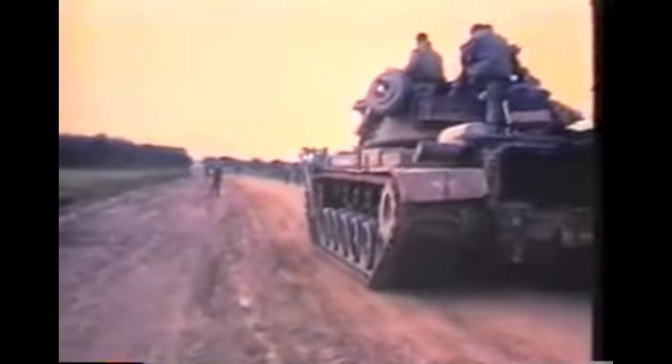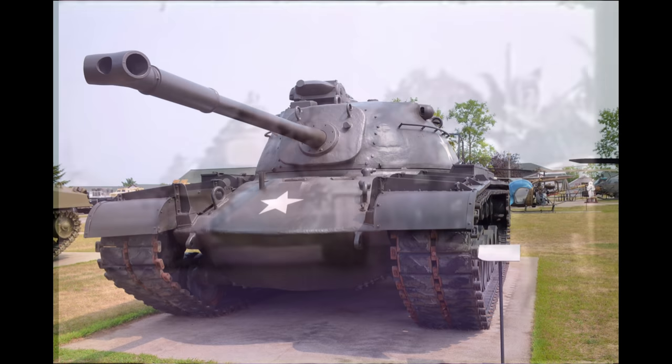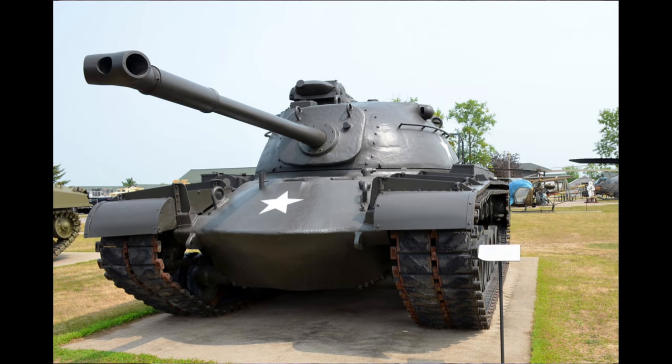The main armament of the T-48 was the 90mm T139 gun with plus 20 degrees elevation and minus 9 degrees depression. It carried 60 rounds of main gun ammunition, and the rate of fire was approximately 8 rounds per minute with manual loading. The hull steel armor was fairly thick.